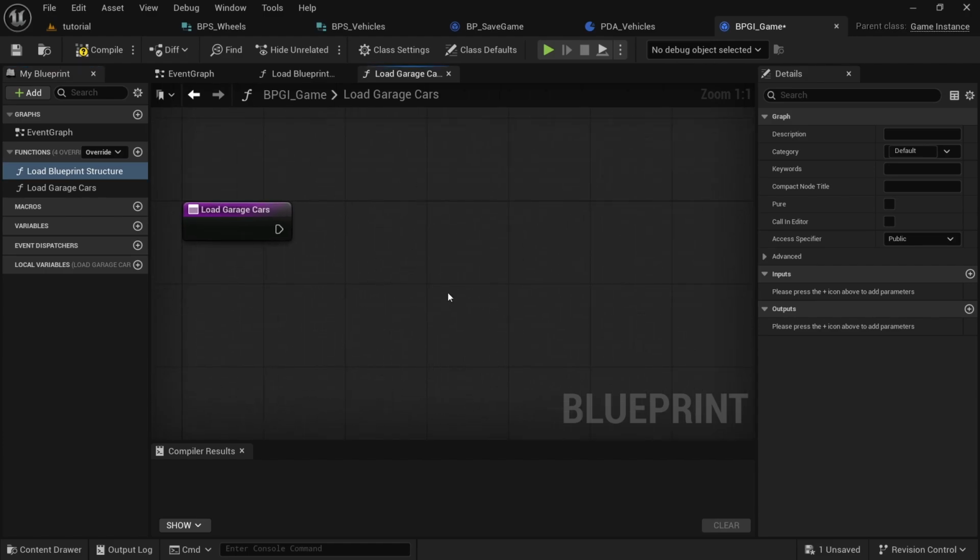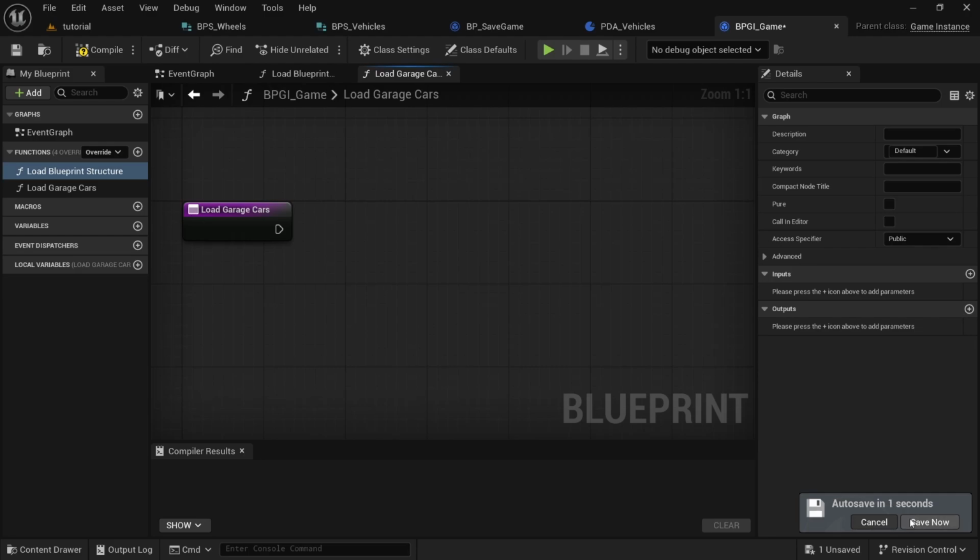The one is going to be the main blueprint structure, the one that contains all the vehicles, just all the vehicles. And then the garage car blueprint structure is going to be the one that contains all the cars that the player owns. So any cars that you've bought will be transferred from the main blueprint structure over to the garage cars blueprint structure. And we need to load these two structures only once, and that will be at the beginning of the game. So every time the player launches the game, then we need to load in the blueprint structure so we know, okay, what are all the cars, and then we can compare the cars that the player owns to all the cars, and then we can determine like, okay, cool, the player has 5 out of 25 cars, for example.